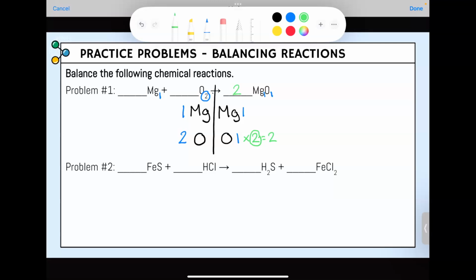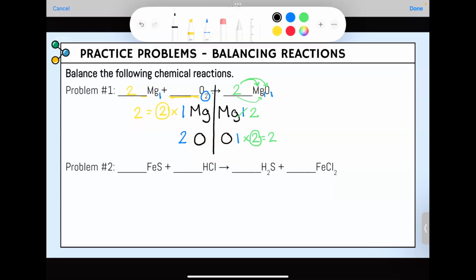This 2 not only goes with the oxygen that we just looked at, but it also applies to the magnesium. So 2 times 1 is 2. Now we have 2 magnesiums, and that causes the magnesiums to be not balanced anymore. So we have to balance them. We can just do 1 times 2, which equals 2. And this number that we multiplied by has to go into a blank on the reactant side with magnesium. We have this option, this option, and this option, but the one with magnesium is our first blank. There is no other element in this compound, and now we don't need to change anything else, and that is balanced. So we would keep this other blank completely blank. You don't need to put a number in.